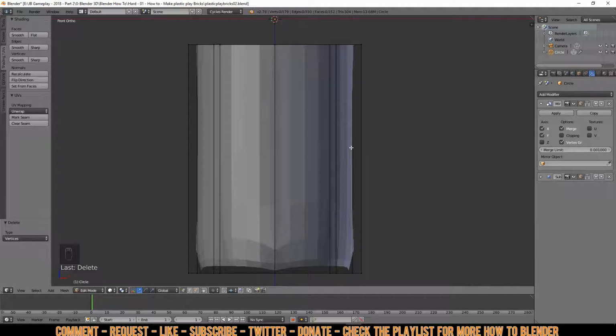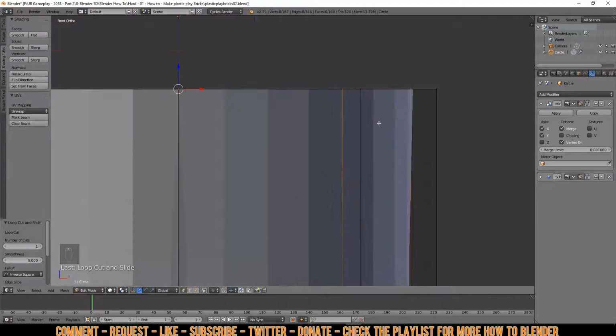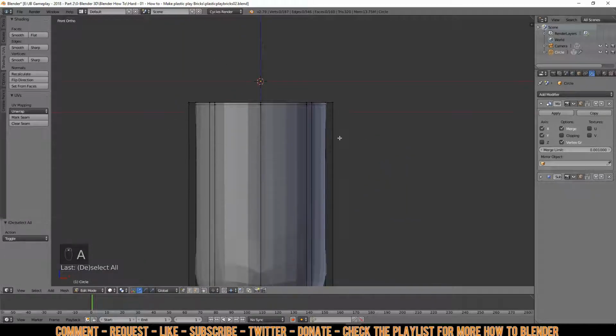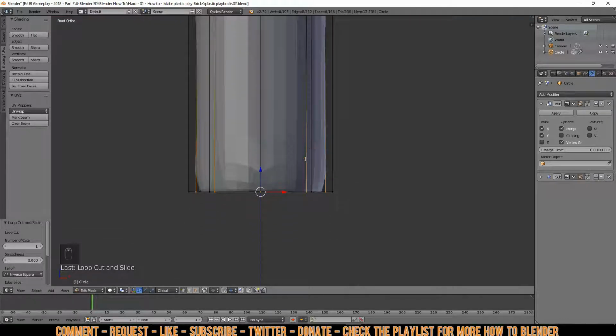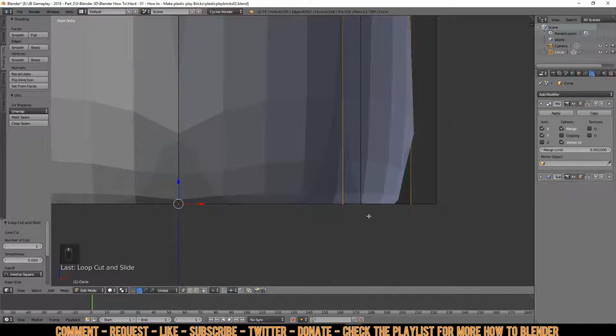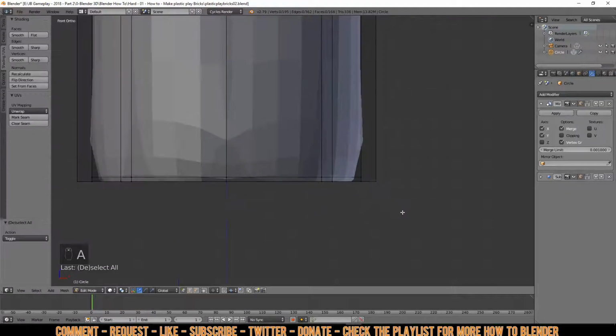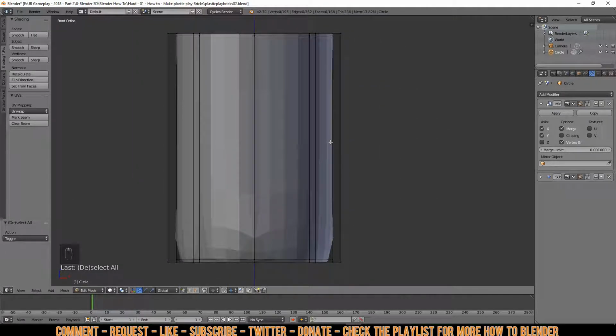Now, if you press Ctrl R and move your mouse left and right, you can see it gives 2 ways. This is for the inside, this is for the outside. We're first gonna do the inside. Gonna drop it, and then, oh, that's weird, it's reversed. Oh well, I'm just gonna place it at the top, and then move this 2 blocks down. I want to do the same as for the bottom. It's really weird how that is reversed. I have no clue why it's doing that. I never had that before. I'm gonna give this a thickness of 2 small blocks, and then, like I said before, 1 in the middle.